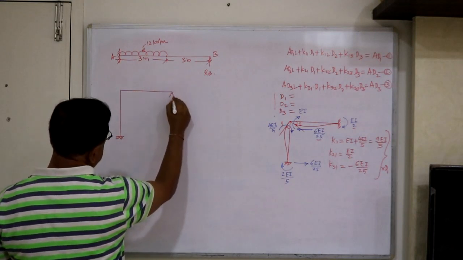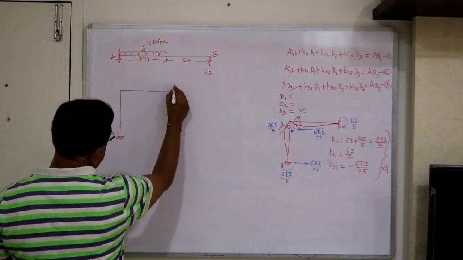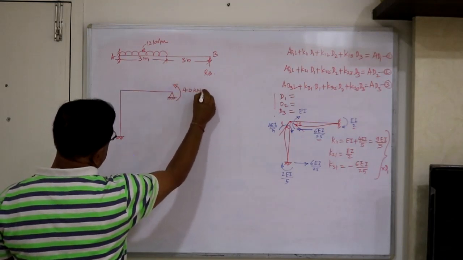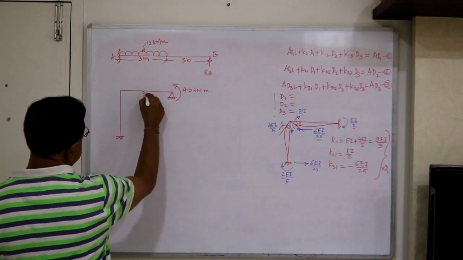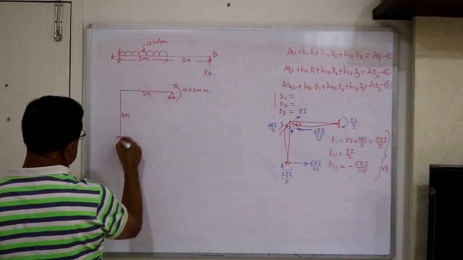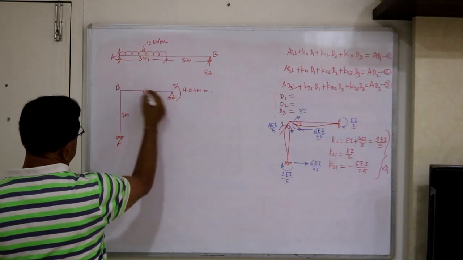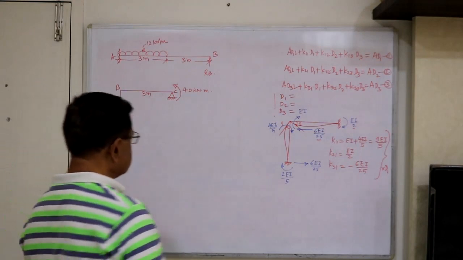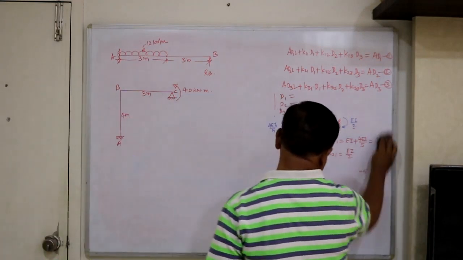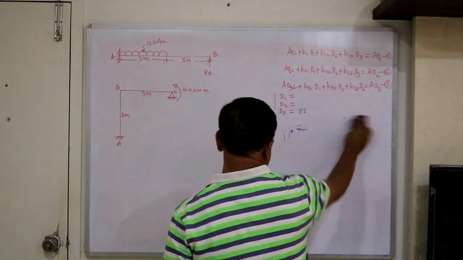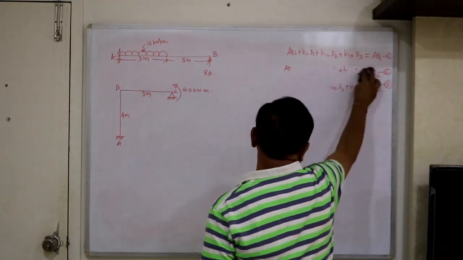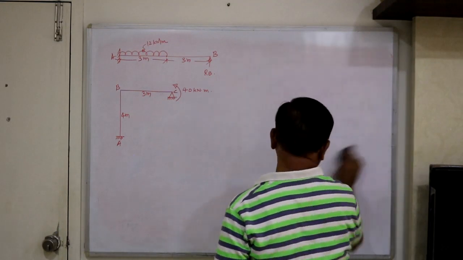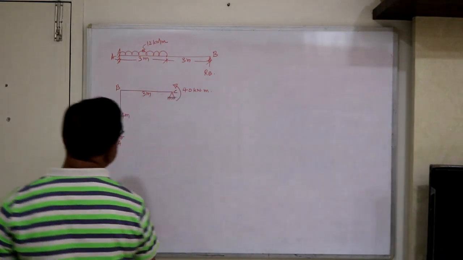So I am taking here a hinge and applying a 40 kilonewton meter concentrated moment. Say this is 3 meter, this is 4 meter, A, B and C. We have solved this problem earlier by using the flexibility method. You check the answers of this problem by solving using the stiffness method, and just verify the answers.